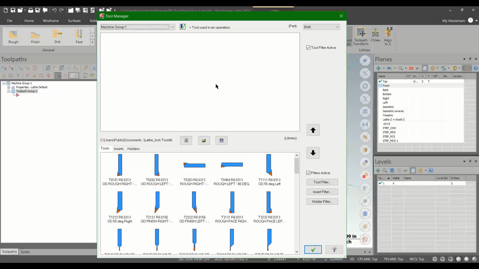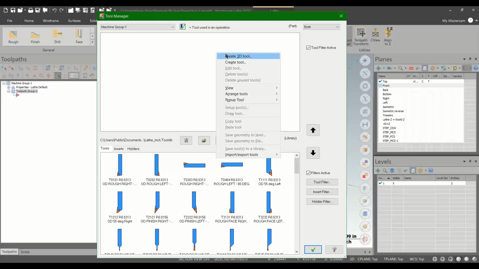You got a top window, that's your part library. So basically all the tools you're using on this part. And down here you have your tool library. Generally when I'm making a tool, both in mill or lathe, I do it in this top section. So that way if I mess something up, I'm not immediately putting a garbage tool in my library. I can test it out, make sure it looks good, and then save it in my tool library.